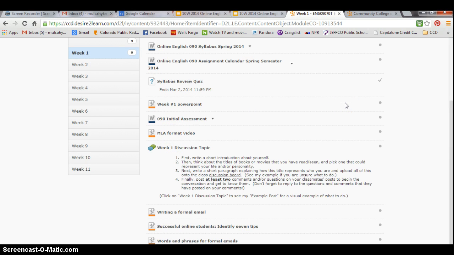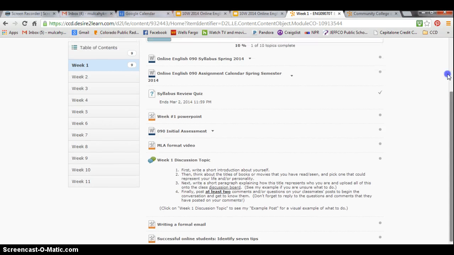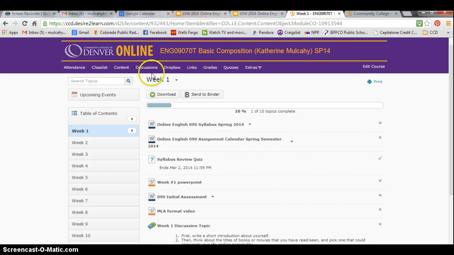So especially those of you who English is not your first language, this is nice because you can go back and read it again and again and again until you get it. Because I know when I was learning Spanish, I needed to see things again and again and again so that it could sink into my brain until I got much more comfortable with Spanish. So that's kind of that. So that was content.